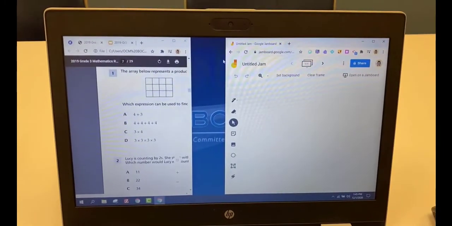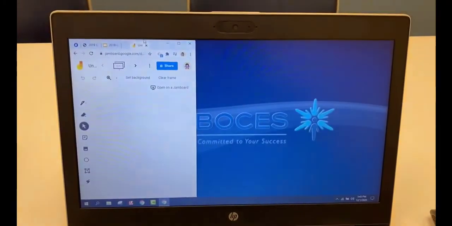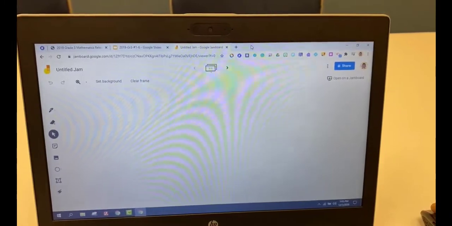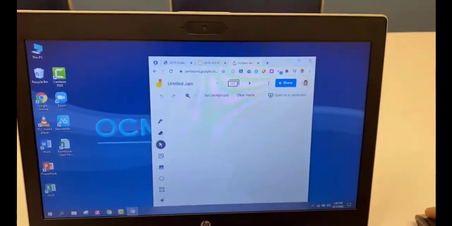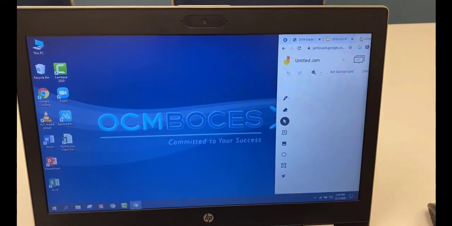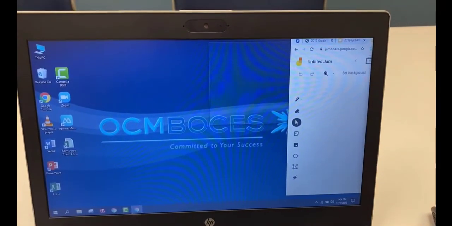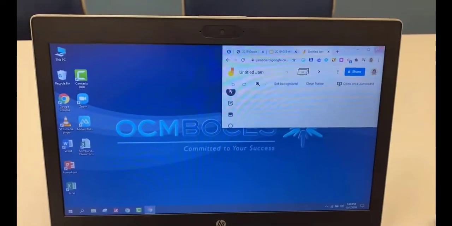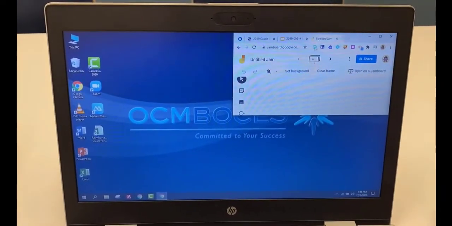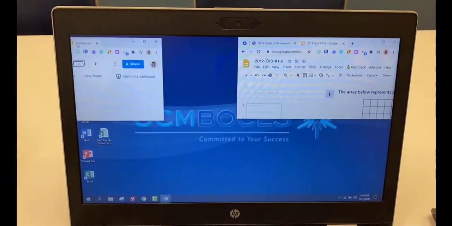Now the other thing that's really cool, I'm going to put this back. Check this out. I'm going to pull this whole group again. And if you go to the upper right corner, see how my cursor is going up there, it quarters it off. So that means it's a quarter of the screen. So you can do this with every single window.